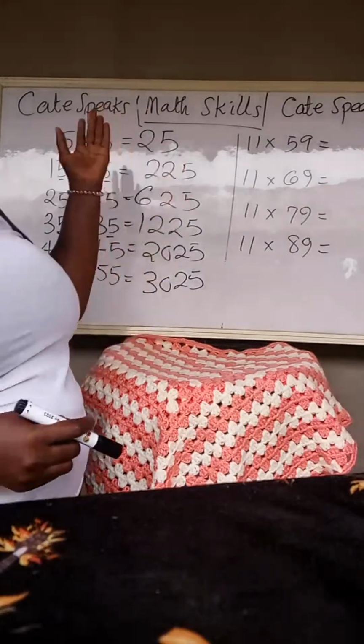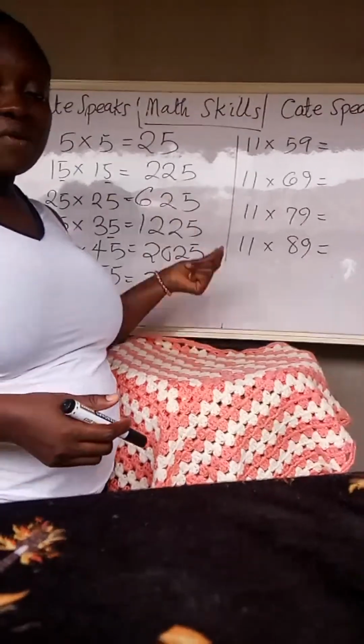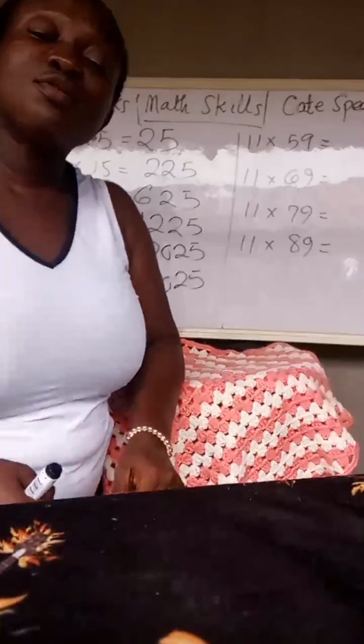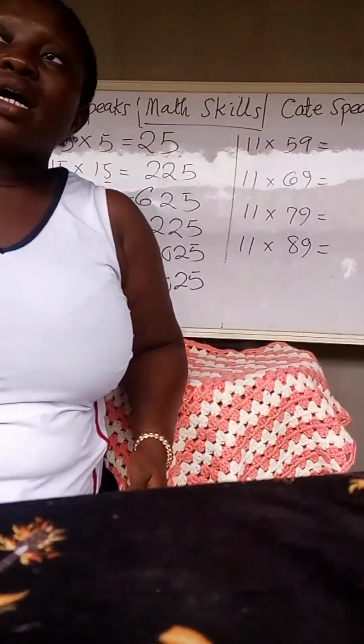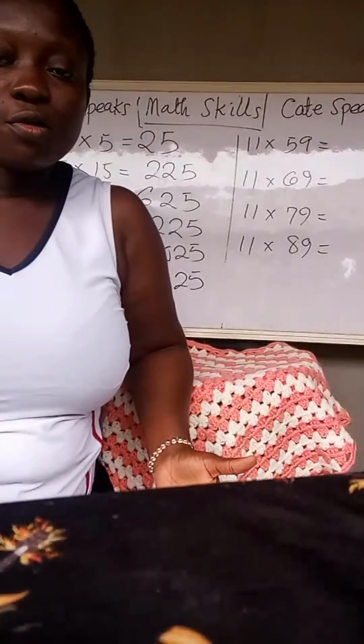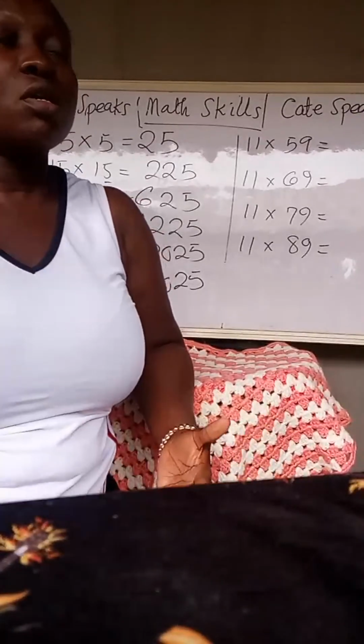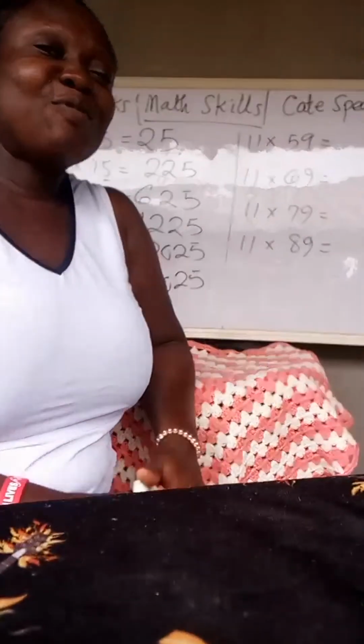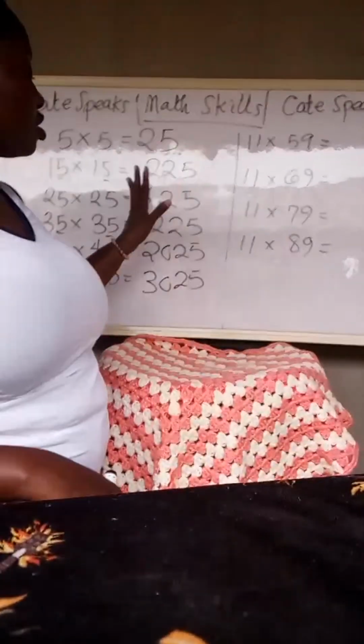So this is how to multiply square of numbers faster. Okay? So this is a math skill you need to know when you're being asked. Maybe you're going for a math competition, you're asked. So just calculate with your mind and boom, the answer is out. Okay, without using any calculator. So I'm just teaching you the skill without looking at the answers.